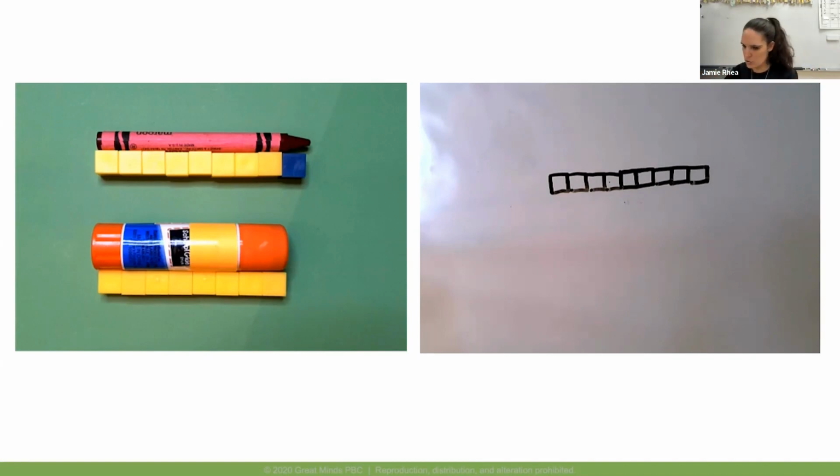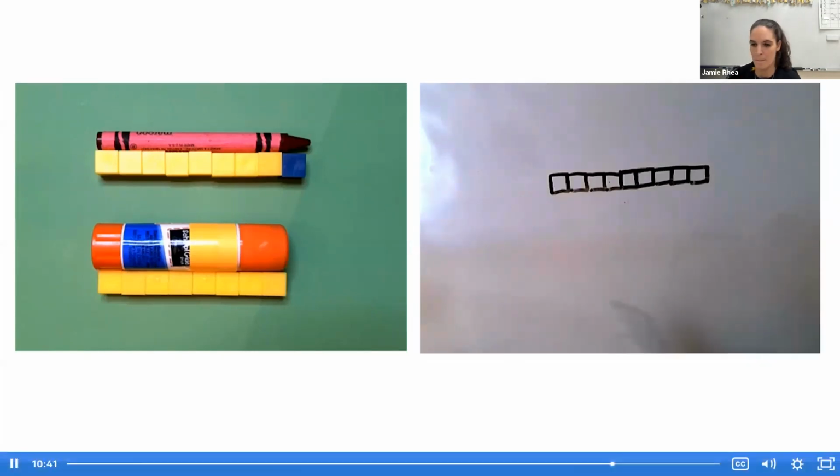So if I were to draw, let me get a piece of paper or marker here. If I were to draw 9, I could use my line, and I'm just going to draw a few real quick. I can make it look like that. See, they're not quite the same size height-wise, but they're going to be the same size lengthwise. Okay, so you can do it that way. It'll help you see your centimeter cubes better.